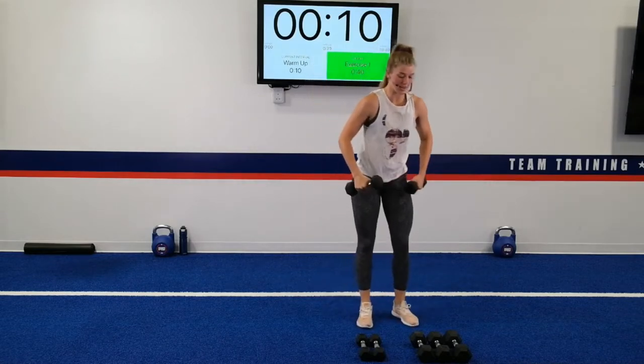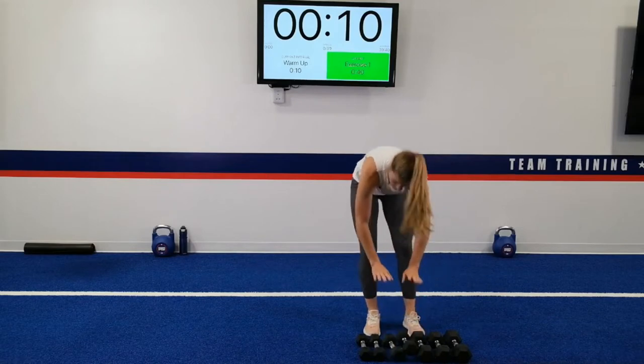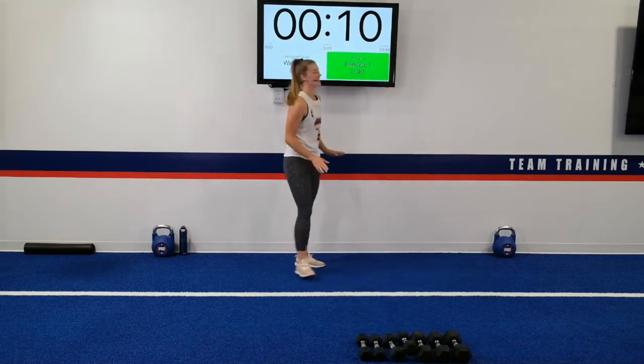And then our last one here, don't set them down, is a sumo squat. So you're going to have your dumbbells in front of you, wide stance, feet slightly turned out, knees still stay in track with those toes. All right, those are our 9. Now I'm going to set the dumbbells down because we're going to do our warm-up together.